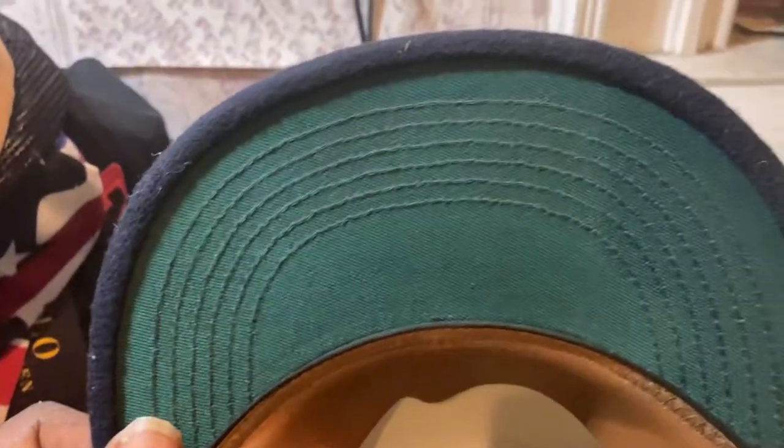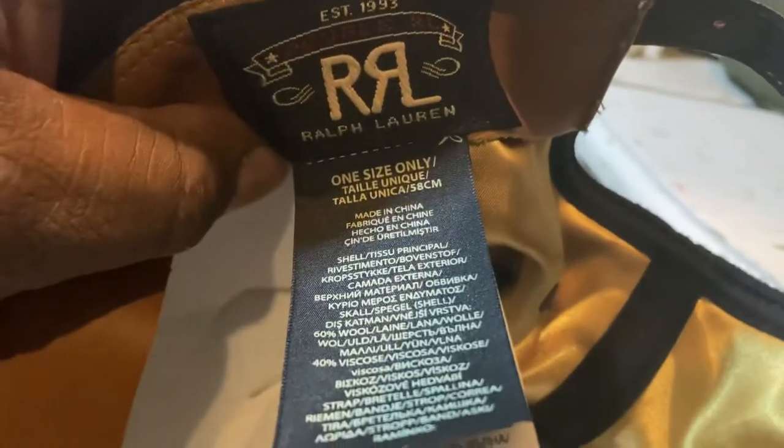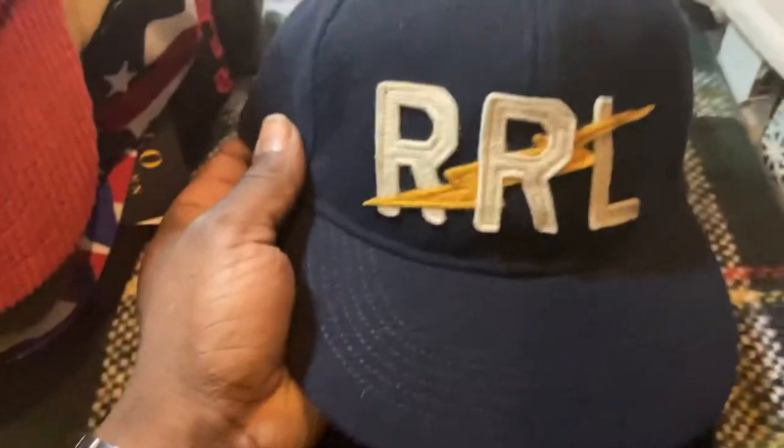Look at the silk in this thing — look at the gold silk, that's beautiful. See how buttery this leather looks — like a leather coat. Thick under brim. This is an official hat right here, Double RL quality. One of my best hats. I love this hat — good color, symbol on the front, still got the tag on it.